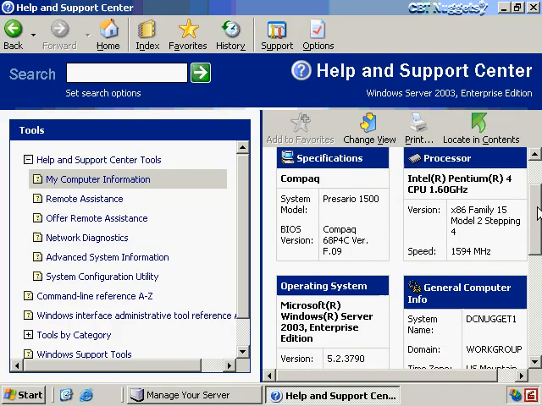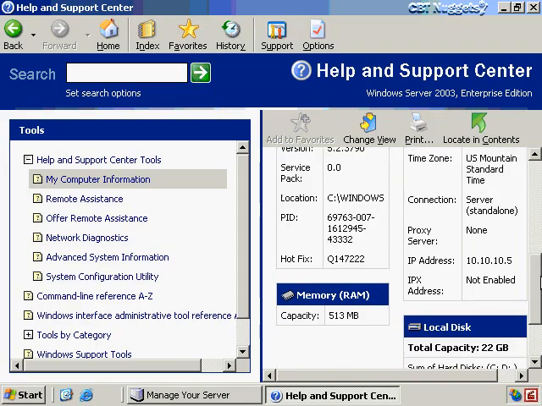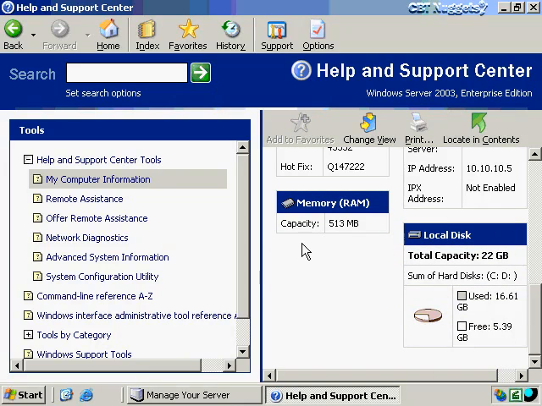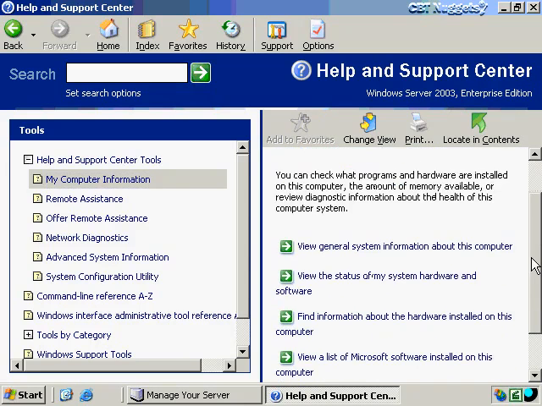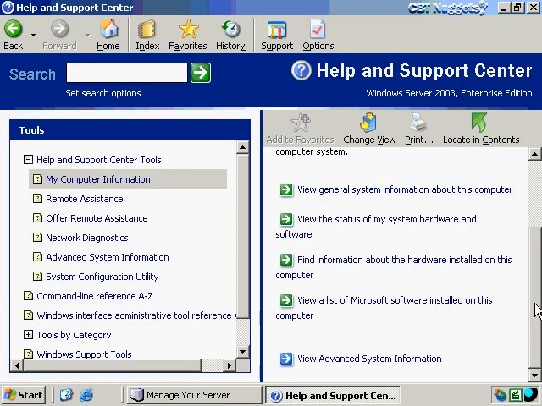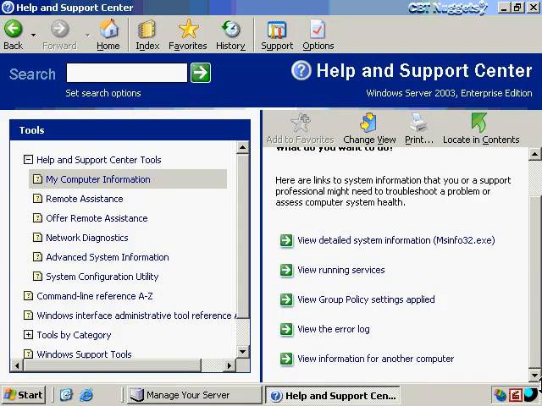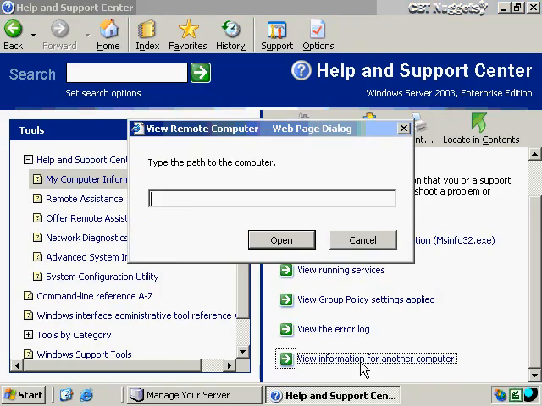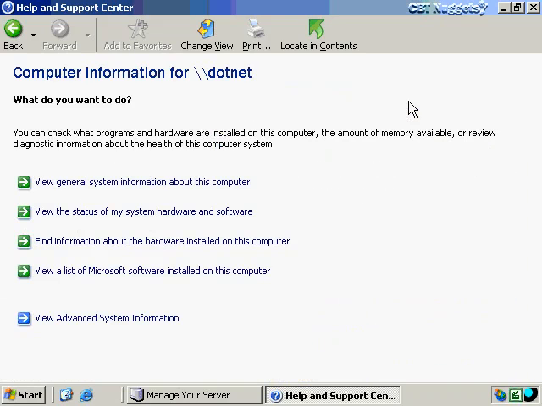Well, when you first start up Windows Server 2003 and log on, you'll see this screen that says Manage Your Server. And Microsoft likes us to use this to do a lot of different things, such as adding roles to our server. So if you want to add or remove a role such as a DNS server, then not only would it install DNS, as you could also get through add and remove programs, but you could also start a wizard using this method that would help you to configure your zones and things such as this.